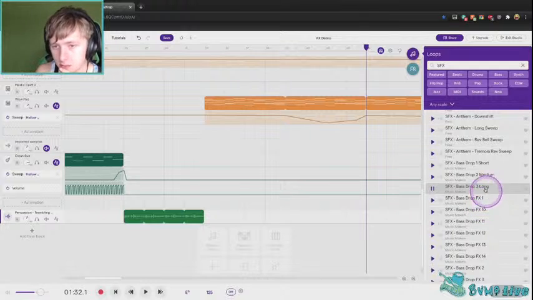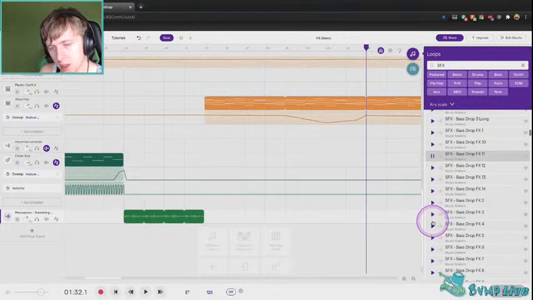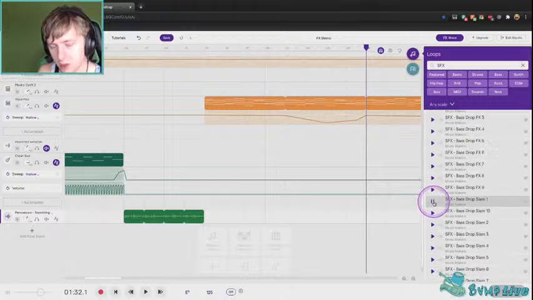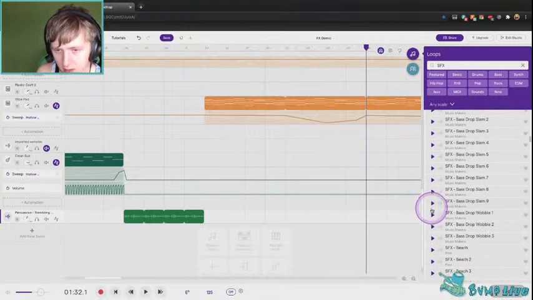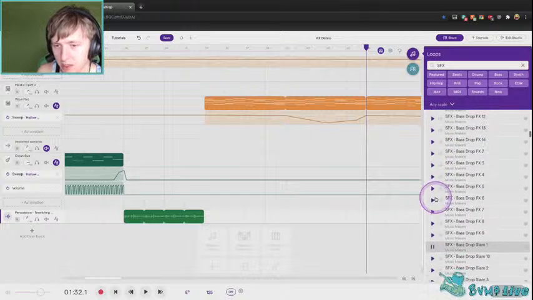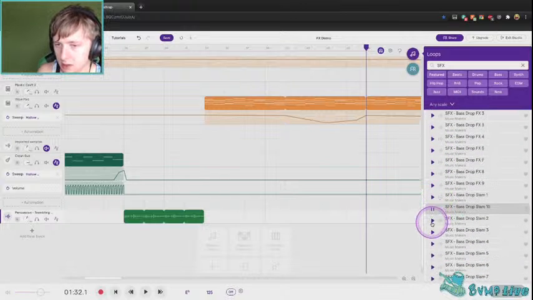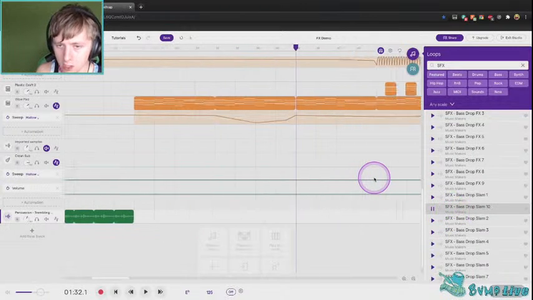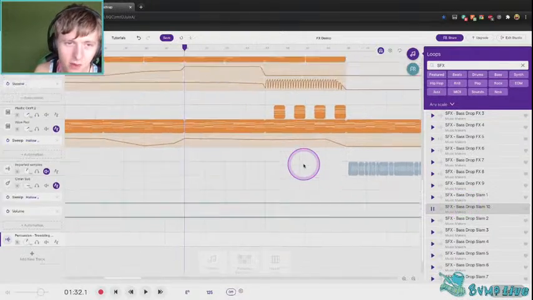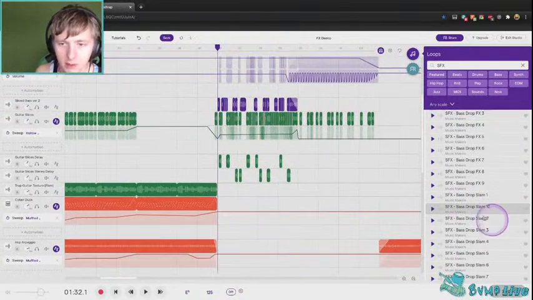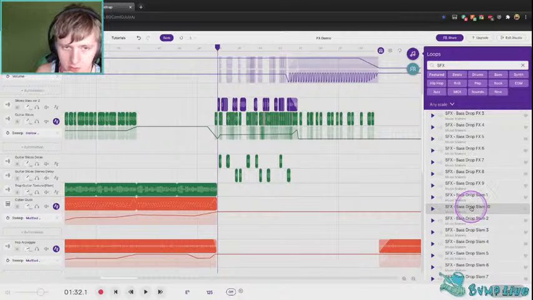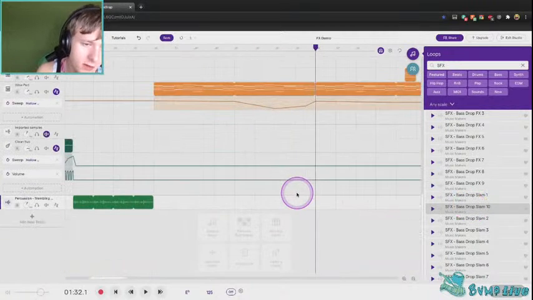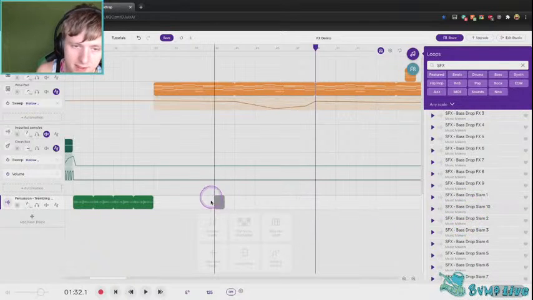Bass drop. That's a nice sound effect. Well, lots of really utilitarian stuff in here. Slams, that might be nice for entering new sections. Oh, you know what? Hey. Okay, I think what I want to do is take the first bit of this. I want to have a range of tracks here that will act as our sound effects.